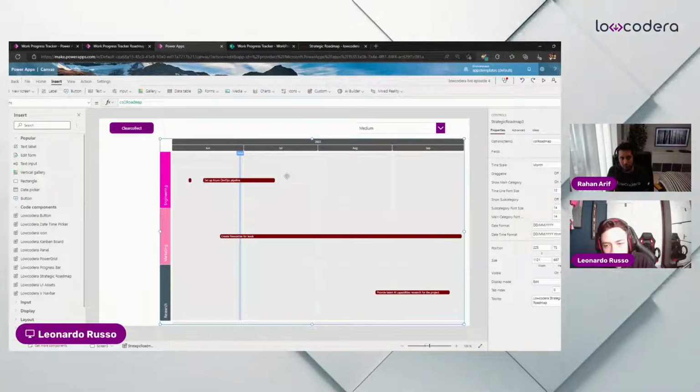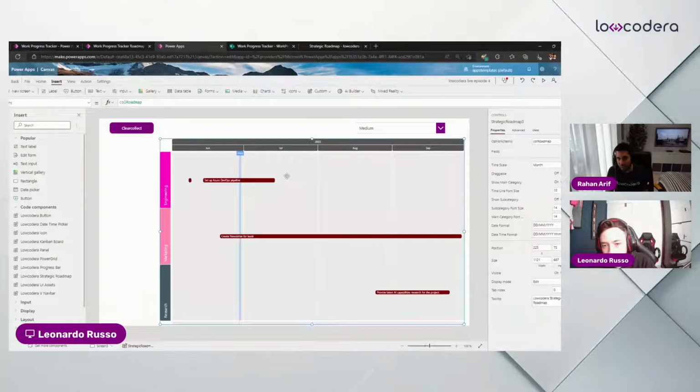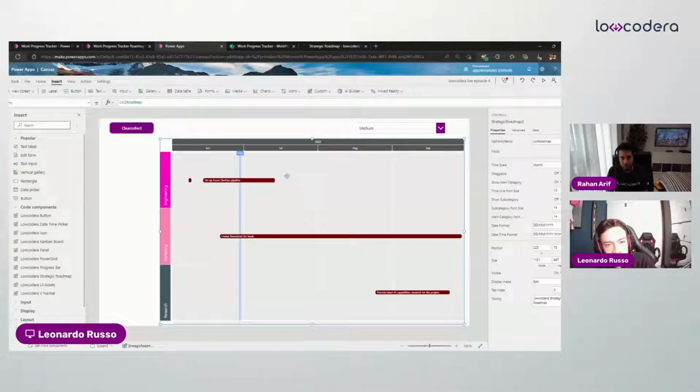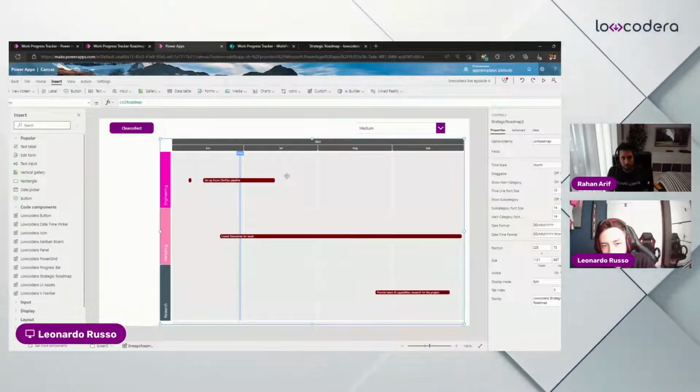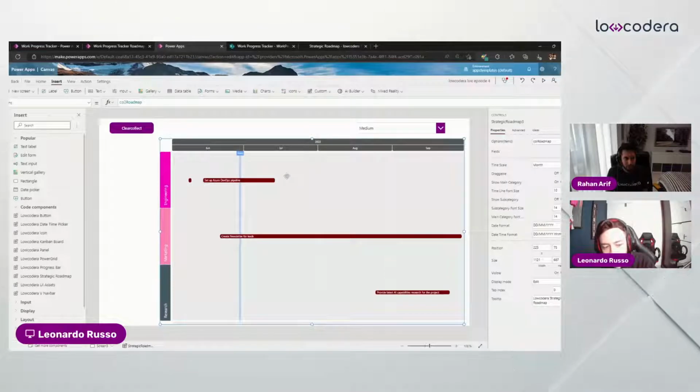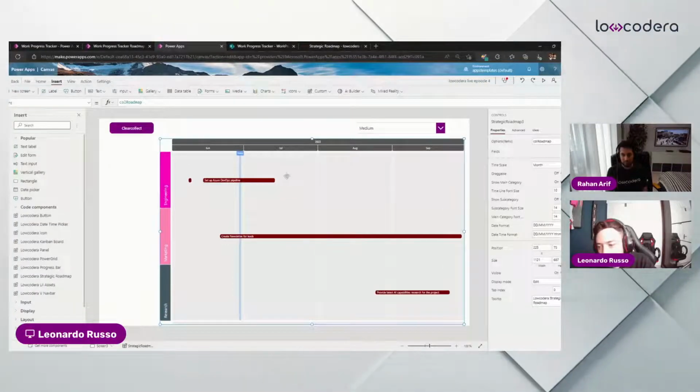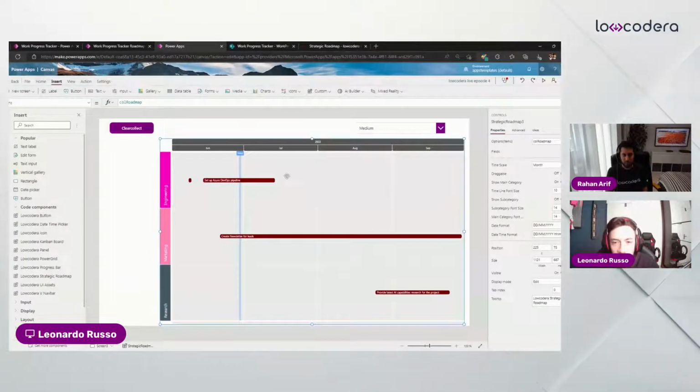I guess, and we probably haven't got time to go into it now, you are regenerating the collection, and that may not always be what you want to do. You can actually filter the items on the data set of the component itself, so it's bound to the roadmap. But you could apply, I'm assuming, a filter to the existing collection. Yeah, good point. That would save the round trip to regenerating the collection, I guess. Yeah, good point. Okay.